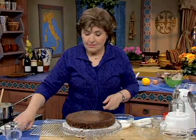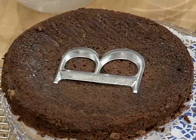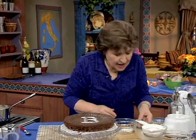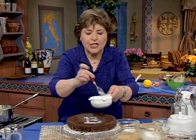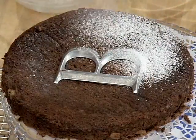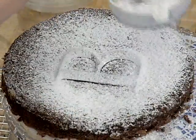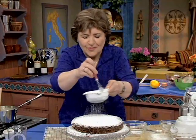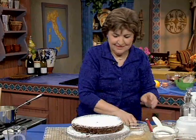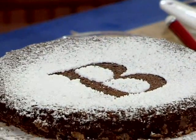And now we need the letter B. B for barozzi. And now this cake only needs some confectioner's sugar because it is just so rich. So you just do a nice hailstorm right around the cake, just like that. Get it on the counter too. Wonderful. And then just carefully lift off the B.